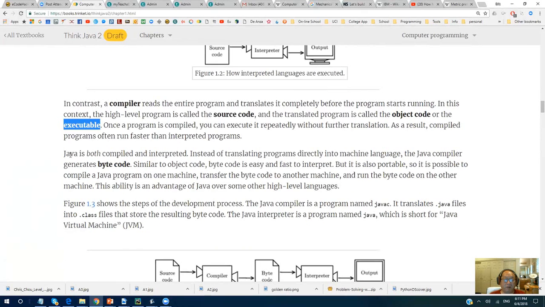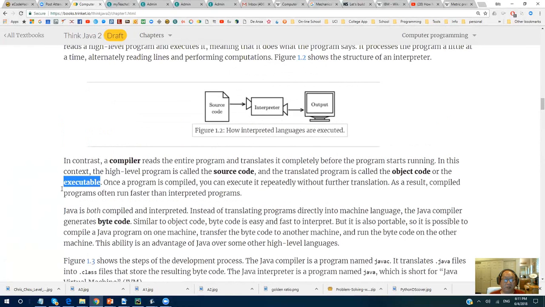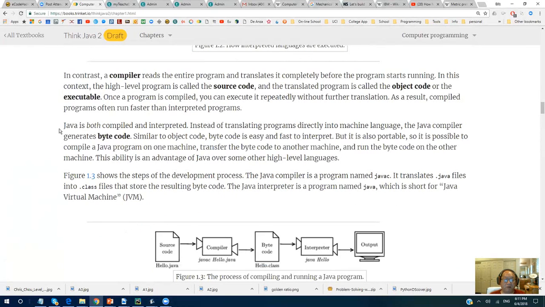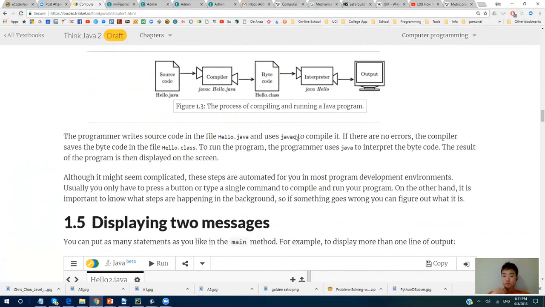Java doesn't compile right to object code. It generates something in between called bytecode, and that bytecode is interpreted by the Java virtual machine. That makes Java a hybrid system, and also a platform-independent language. The Java code will run on a Macintosh, Linux, or Windows system. We talked about that.